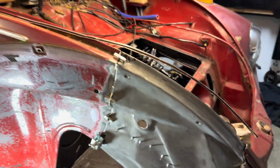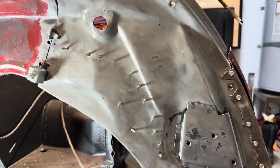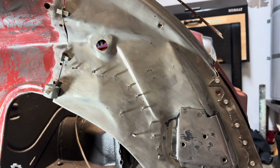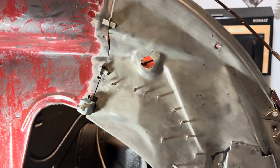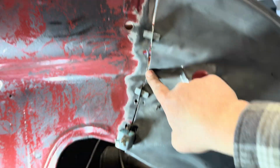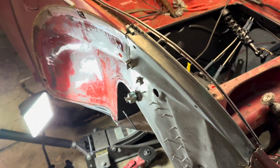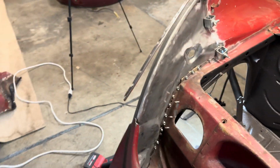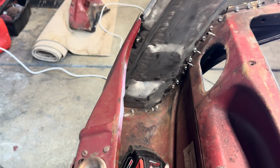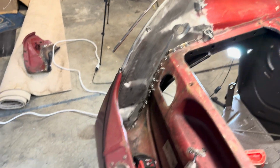Wire wheeled off all the black paint that's on there. It literally doesn't stick worth a crap, so I put some tape on it and it peels right off. So I removed all the black paint for the most part. I got to get a little bit more, and then cleaning up all this, getting the paint off to get ready to weld that. Jeff's going to come back tomorrow probably when I'm at work and get it welded. But working on cleaning, prepping it for weld.